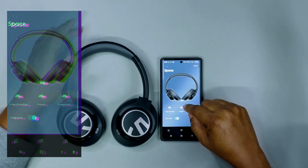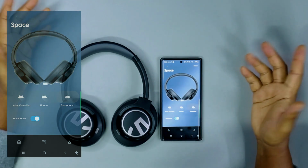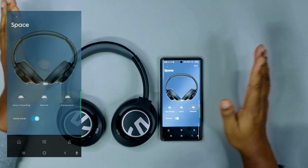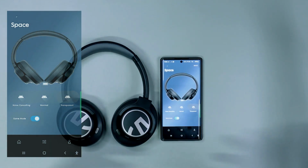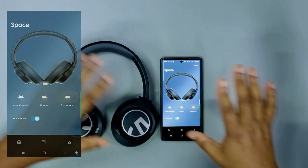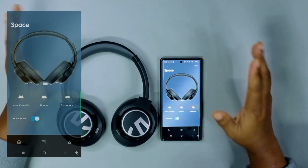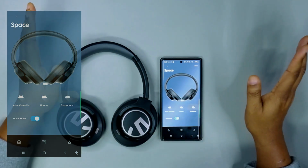First of all, let's look here. We have the battery icon for the headphone, and it shows you how much battery power you still have left. We've got our noise cancelling, we've got a normal mode, and we've got a transparent mode. I think by now we all know what these options are, right? But for people that don't know, the transparent mode helps you still keep your noise cancelling, but it brings in a bit of the outside noise, so you can actually hear what's going on around you while you enjoy a bit of silence when it comes to your sound, for things like engine noise and car honking or things like that. You got a normal mode, and noise cancelling mode cancels out every single sound.